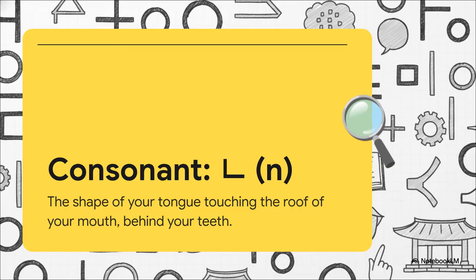This is the N sound. Go ahead and make that sound. And really feel what your tongue is doing inside your mouth. See how the tip of your tongue is pressed up against the roof of your mouth, right behind your teeth? Well, the letter's shape is a little side profile drawing of your tongue in that exact position.